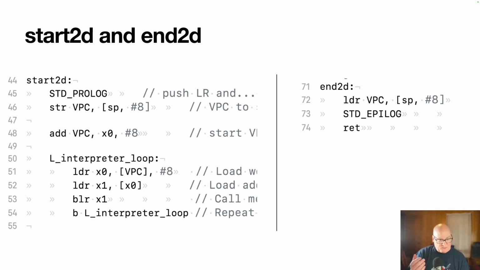Now you might say, wait a minute, I've got a loop with no exit, but that's why we put N2D at the end of every secondary list. And so N2D says, okay, get the virtual program counter, restore it from the stack. So that's how come we can call it recursively, because we've kept the program counter on the stack in case it calls other things. And then we do our standard epilogue, which restores other registers and a return. So that's our exit, is that we eventually in our list will call N2D.